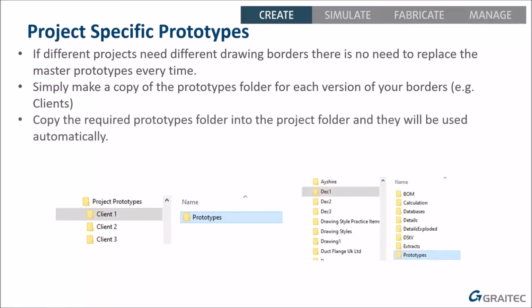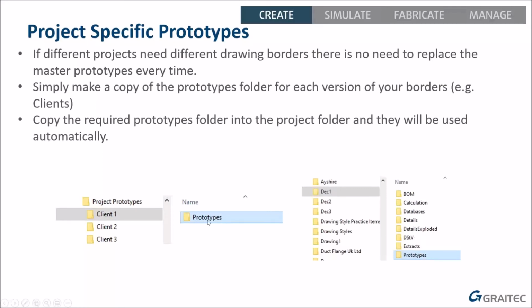Then in that copy I edit the prototypes to whatever I need to please that customer, putting their logos on, different shape title blocks and borders, positions and all sorts. And then when I want to actually use those project title blocks for one of my projects, I come to my project folder. So whenever you make a drawing, a model, you end up with a folder with the same name as the model, don't you? That's how it stores all the related documents like details and BOMs and so on. So in that folder with the same name as the model is the one we call the project folder.